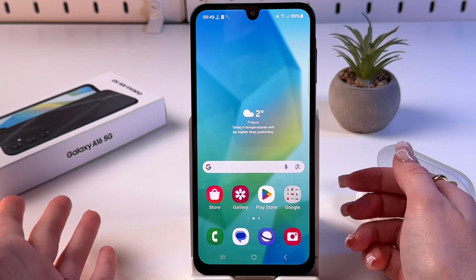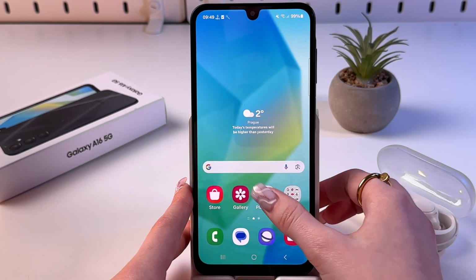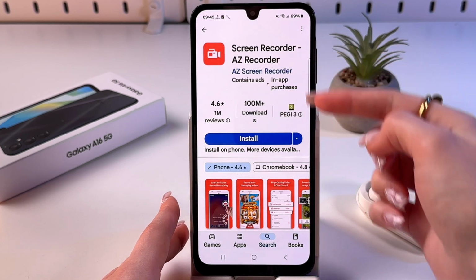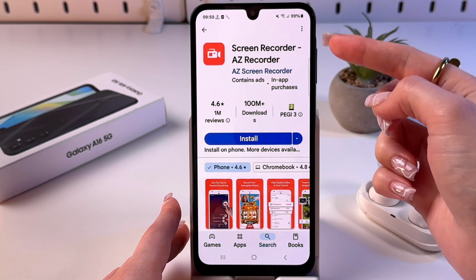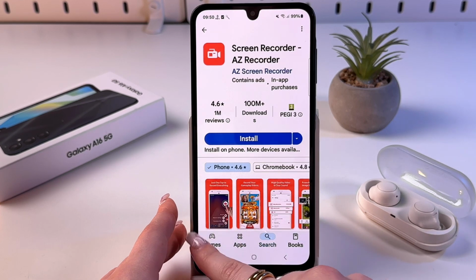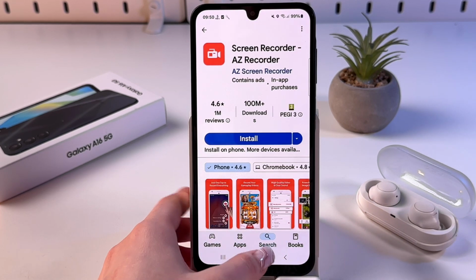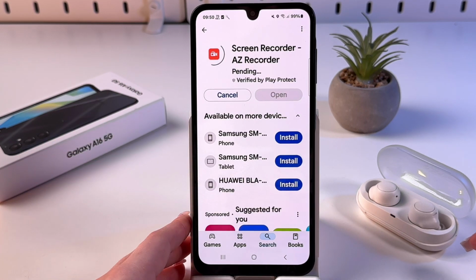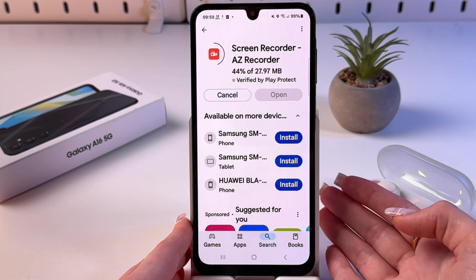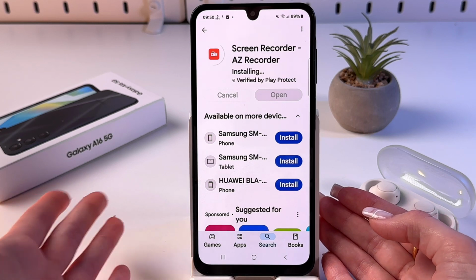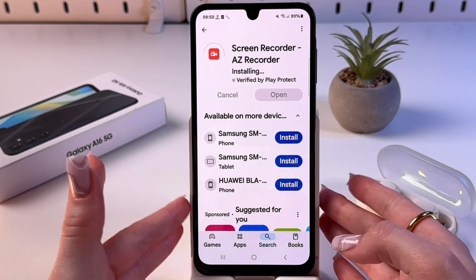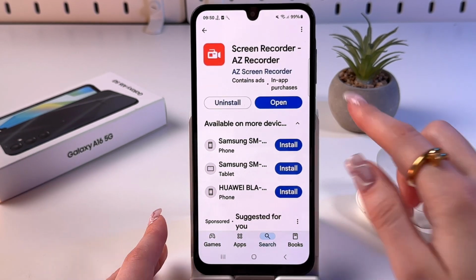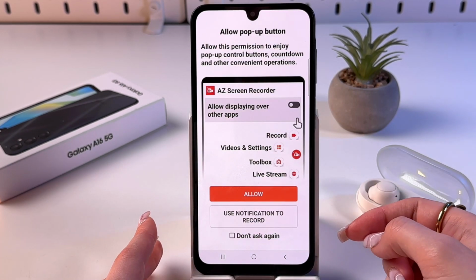So to be able to record screen, you need to open Play Store on your phone and manually find this app, Screen Recorder AZ Recorder. So on the bottom of the page, tap on search bar and manually enter this phrase, and now just tap blue button to install this app. Wait a couple of seconds till it would be downloading, and after that we can immediately open it and set up a bit. Great, now let's just open this app.